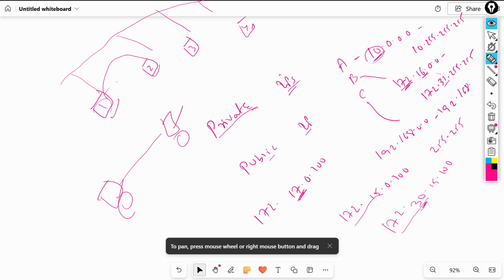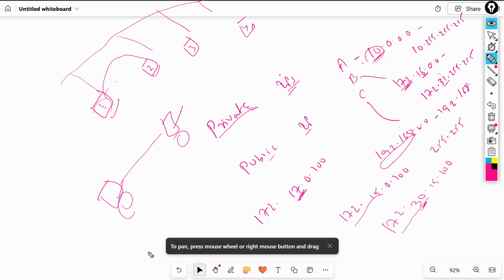Very important. Remember these private IPs are fixed IPs. In organizations, we will use these IPs only, class A, class B, class C only. In class C, any IP address starting with 192.168, if we see 192.168, this is a private IP. If you see 192.167, that is public. If you see 192.169, that is a public IP. If you see 193, that is also a public IP. Only these IPs are private IPs.